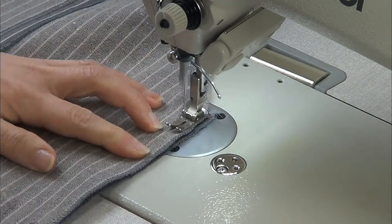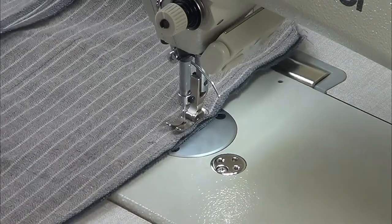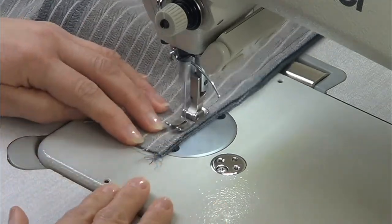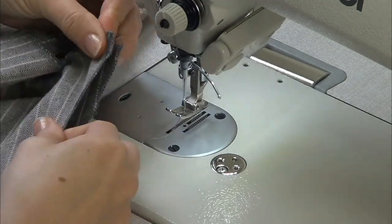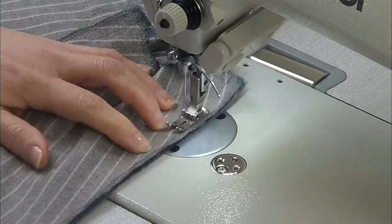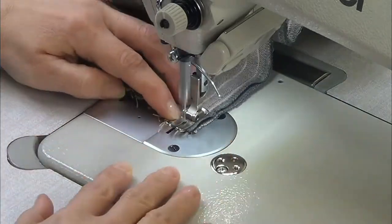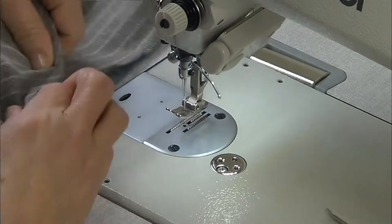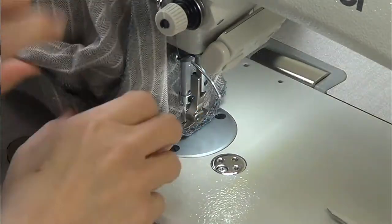This is the other side, face the right of the fabric and sewing from the top to the bottom. The other inner length, so we match and we start sewing from the top to the bottom, and finish closing the crotch length.